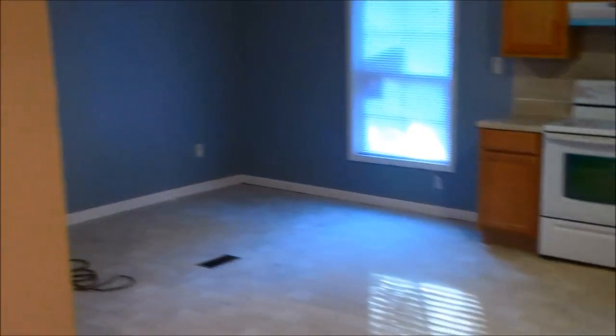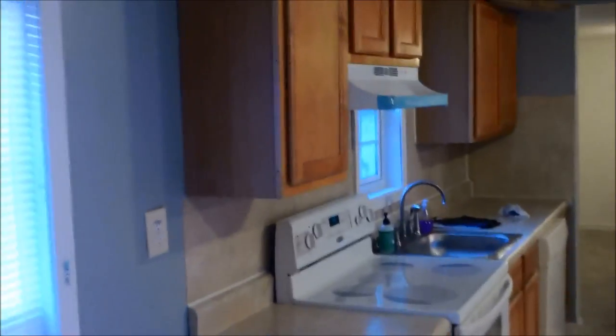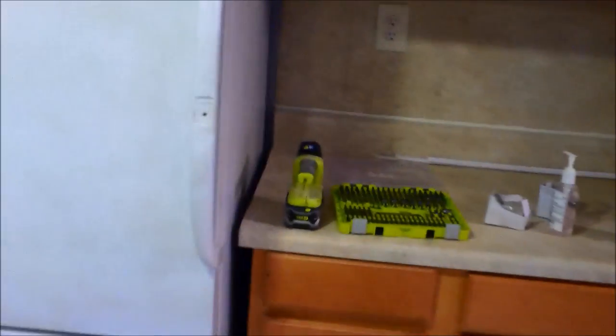I built this kitchen for about $1,200. Cabinets were next to nothing — $25 a piece. I over-bought actually. The kitchen with the dining room is 13 by 22 — very large. Cheapest kitchen I've ever been able to build and I'm very happy with it. Looks good. The refrigerator was like $100. The stove and dishwasher were $125 and $75 — both Whirlpool. So I got a good deal.